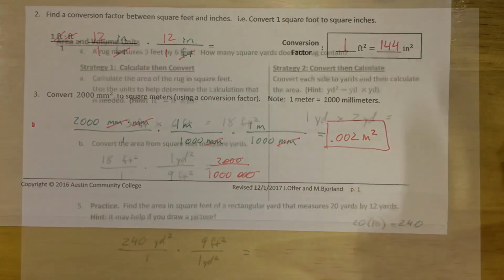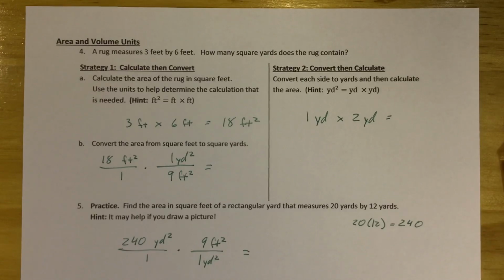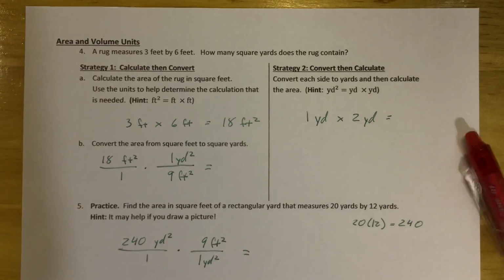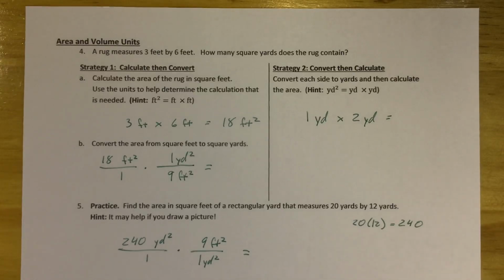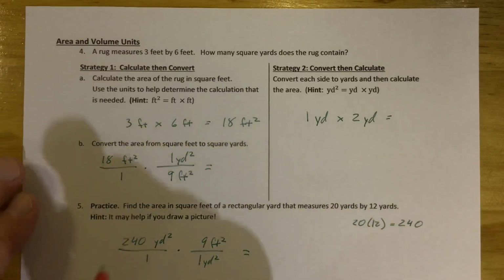All right, for our last page here, what we do is got some practice problems for the area and volume stuff going on. So a little bit more than what we did on the page before this, which was just coming up with the conversion comparisons, but now like an application of them.